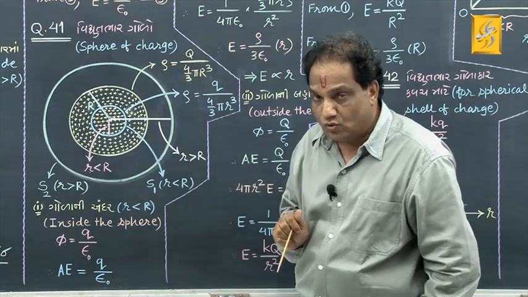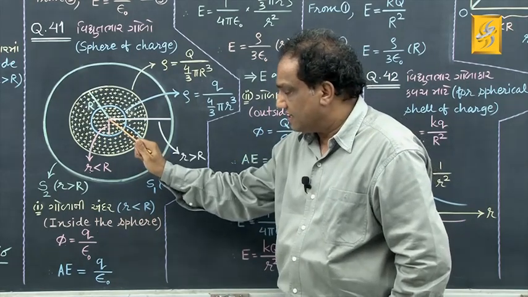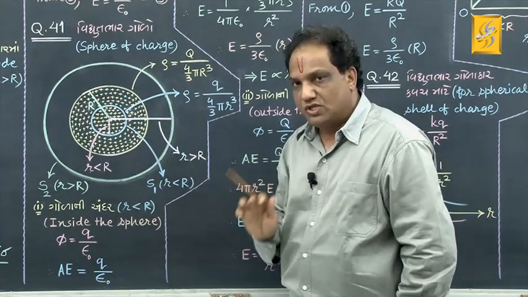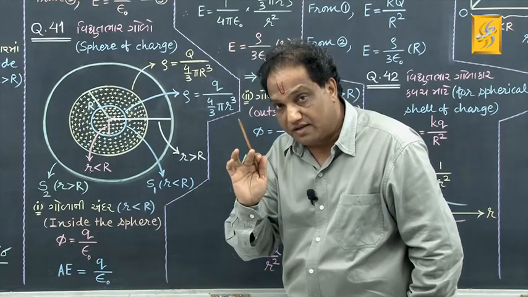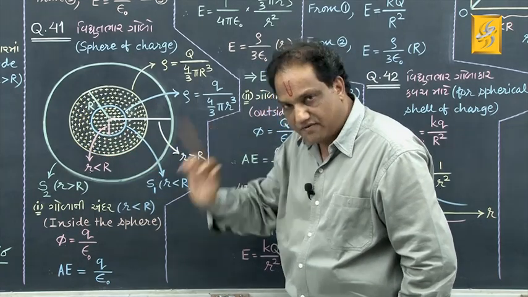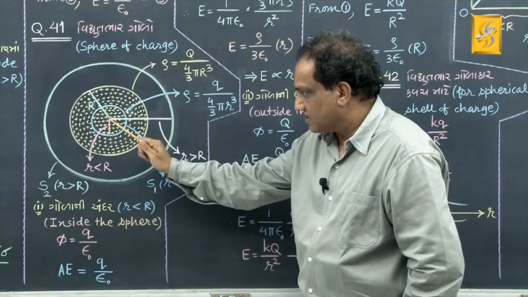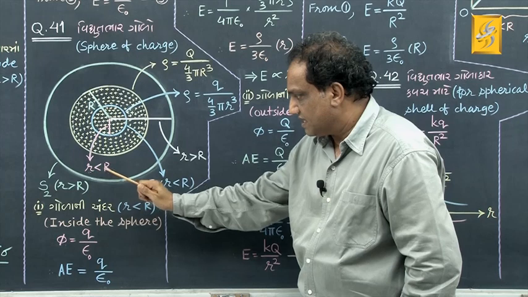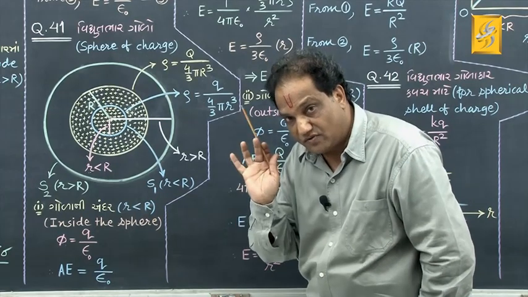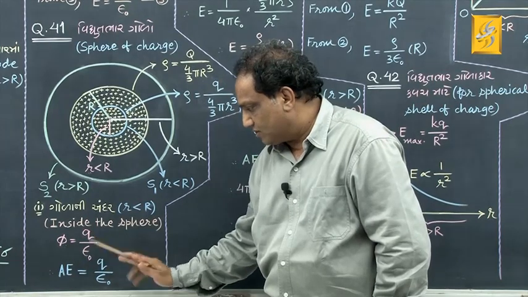For that sake, what you should do is think of a spherical Gaussian surface having its center at the same point where there is the center of the given sphere of charge, correct? So consider a concentric spherical Gaussian surface which is concentric with the given sphere of charge. Now let it be S1, and for that S1 surface, this much is the radius, which is less than capital R. When small r is less than capital R, you are inside this sphere of charge, got it? Apply Gauss law, phi equals q upon epsilon 0.